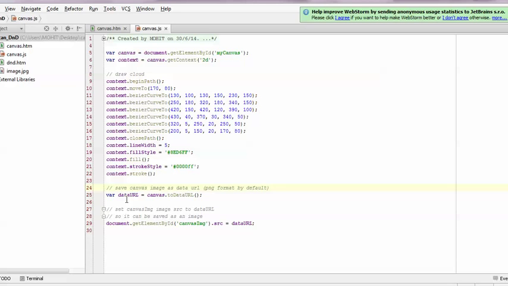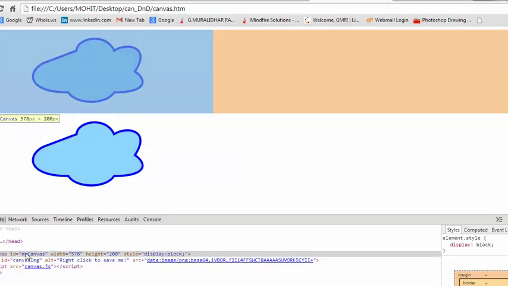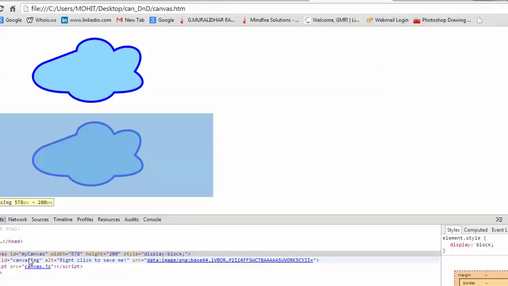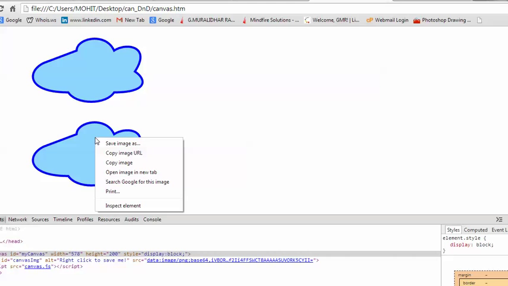Here we got the image data, and in the image element source attribute we are just assigning this data URL. So you can see this is the canvas element, and using the data URL method we got our canvas drawing as an image. If you want to save it, we can save it as we do.